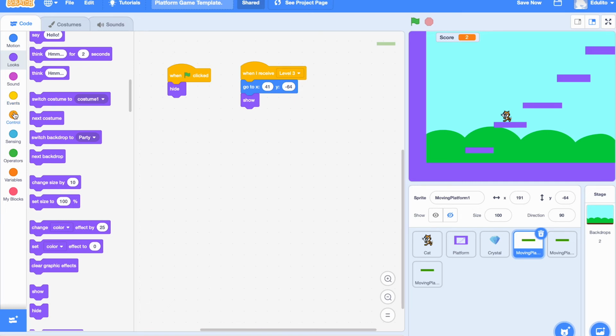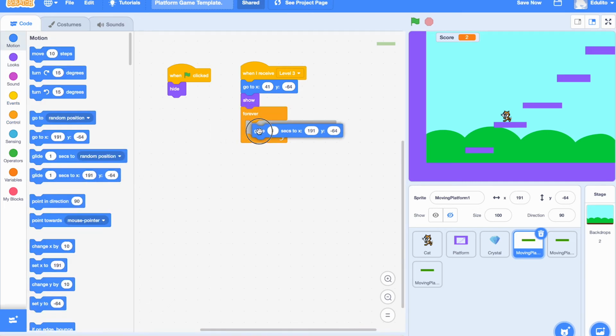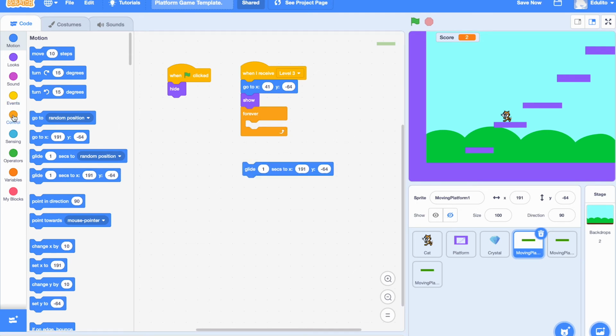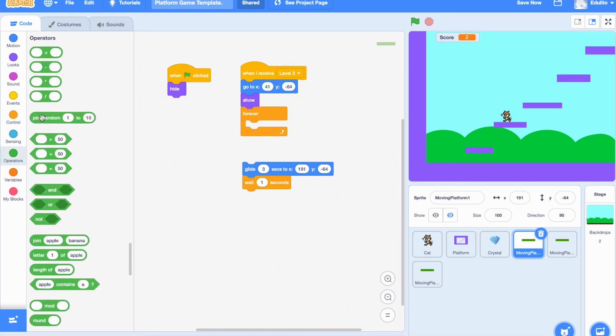Now we need it forever. And we're going to make the platform move. These are moving platforms. So we need to make a glide here. And we need to make a random number inside the glide. And we need to have a wait as well after the glide. So basically we are moving the platform and it's going to be a random number, making it less predictable.